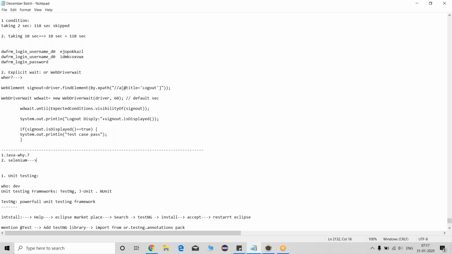By using Selenium, what we can do? We can communicate with browser.